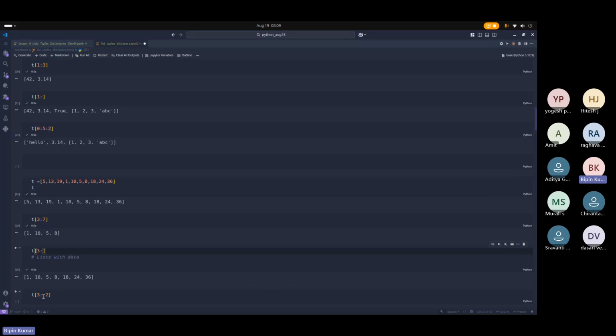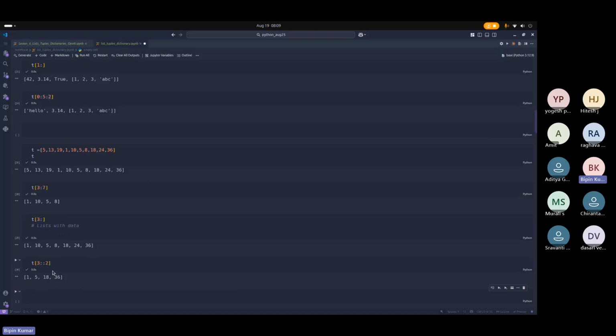Now let's say here you have given the starting index, then not giving the ending index, and then you are giving the step size. So here the step size is 2. That means it should print 1, 5, 18, 36. So let's see, 1, 5, 18, 36. Yeah.